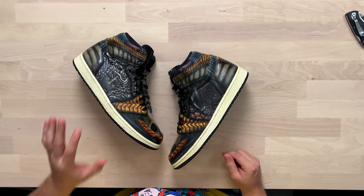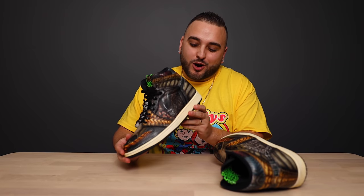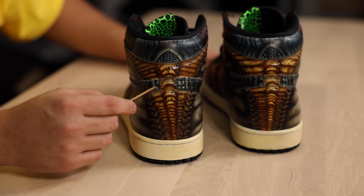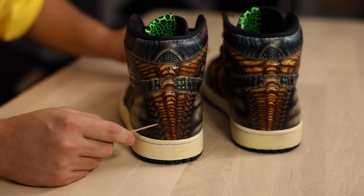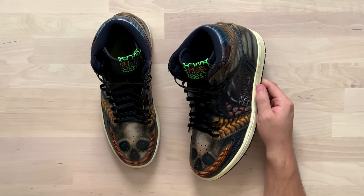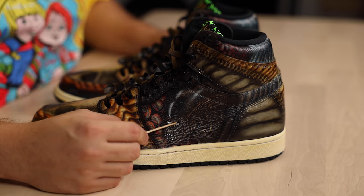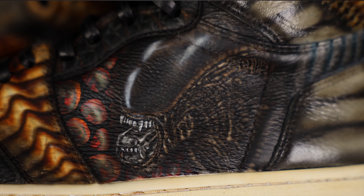These are absolutely mind-blowing — this is one of the best pieces of airbrush artwork that I have ever seen in my entire life. Just take a look at this stunning detail work on the back heel where you have the xenomorph's tail, for example. I love the placement of these airbrush skulls on the toe box and there is some killer texture work featured with them. All of the Nike swooshes have been removed to feature some of the larger portraits on these. On the outside of the left shoe we have the xenomorph portrait, and I love that you went a little bit darker with it.